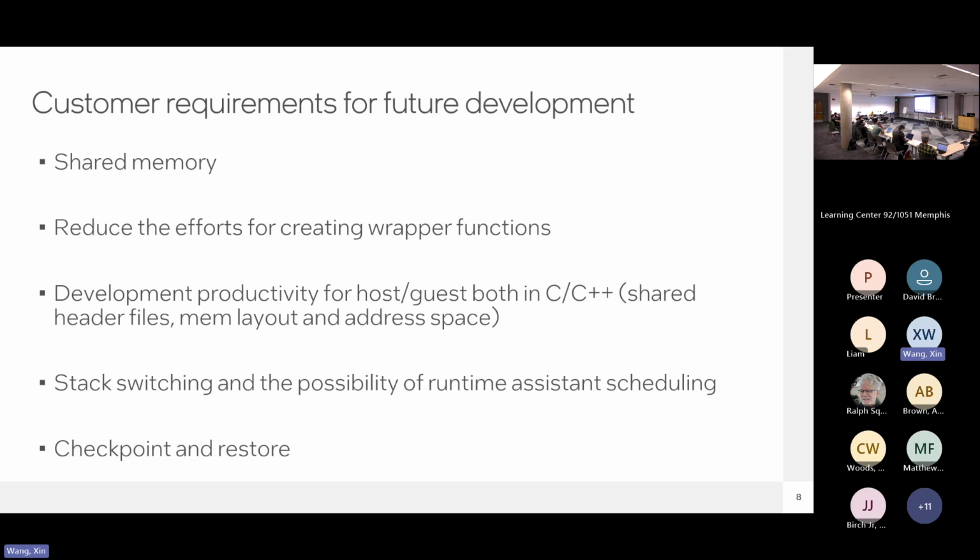So the first one is shared memory among multiple WebAssembly instances. A typical usage is in a device, like a camera, where you want to continuously process the images captured by the camera. You probably have multiple modules for different kinds of processing algorithms, and small devices don't have enough memory or CPU to copy memory among different instances.